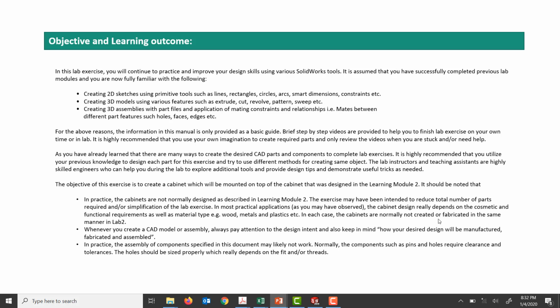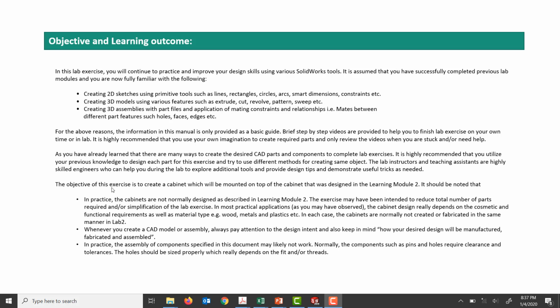I would also like to point out that this lab manual provides you only a brief or basic guide. You have already developed some skills, so you should have no problem completing this lab on your own. I am creating these videos just in case you're stuck somewhere, so that you can use the videos to complete your lab work.